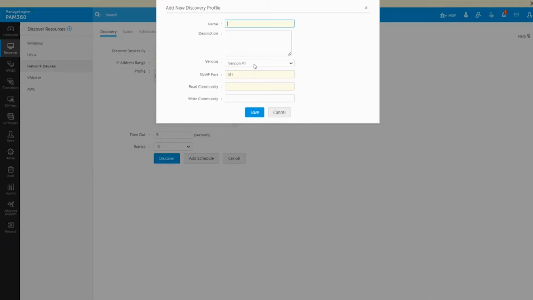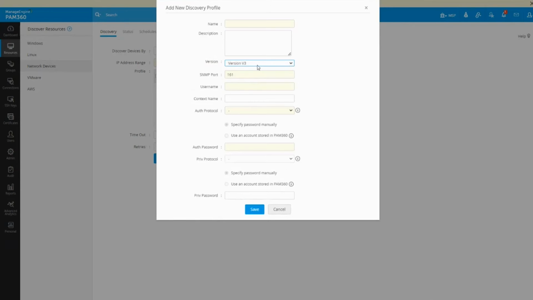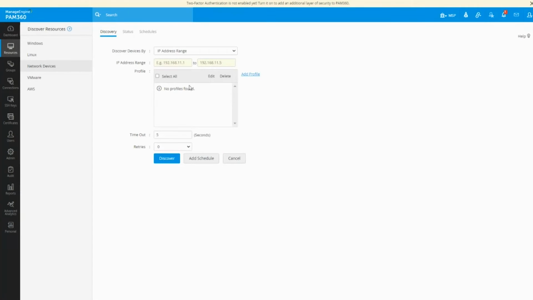We use the SNMP port and SNMP protocol. There are various versions. You can choose whichever version you're using in the remote endpoint, and based on that you supply the parameters here. Version v3 requires a username, an auth protocol, and an auth password. You have to fill in everything and create it as a profile here, and then when you do the discovery, just choose a profile and discover.